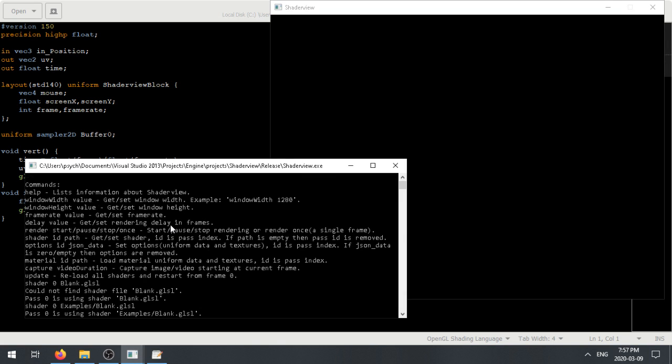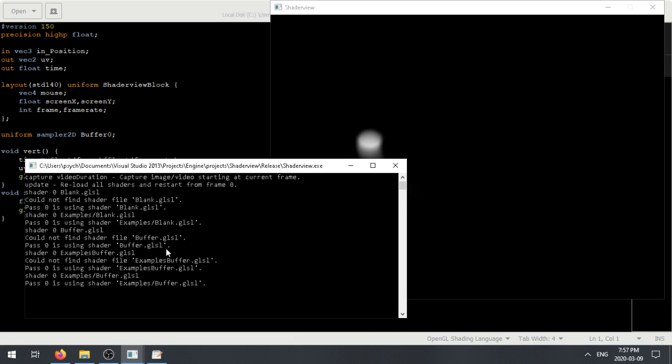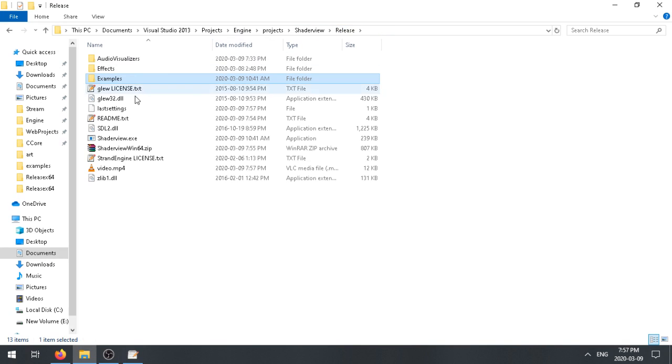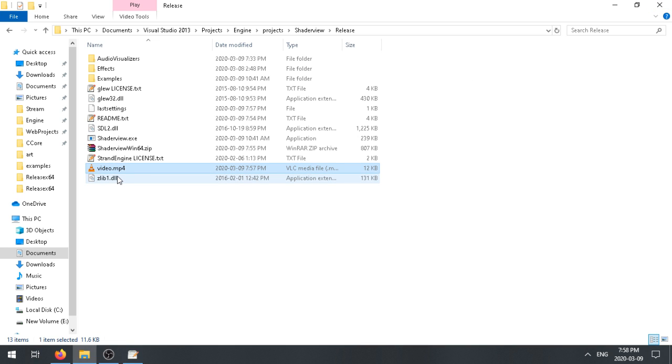One of the amazing things about this, if you look at the list of commands here, I know it is hard to read through all of them, but there is a capture command, which captures images and videos. So you can actually capture, so we're going to set it to 60 FPS. If we wanted to capture 2 seconds of video, we would do capture 120, 60 times 2 frames. This is one of the key features of this program, the ability to render out videos using FFmpeg. This is really nice for slow shaders that you can't actually render at full 60 frames per second.